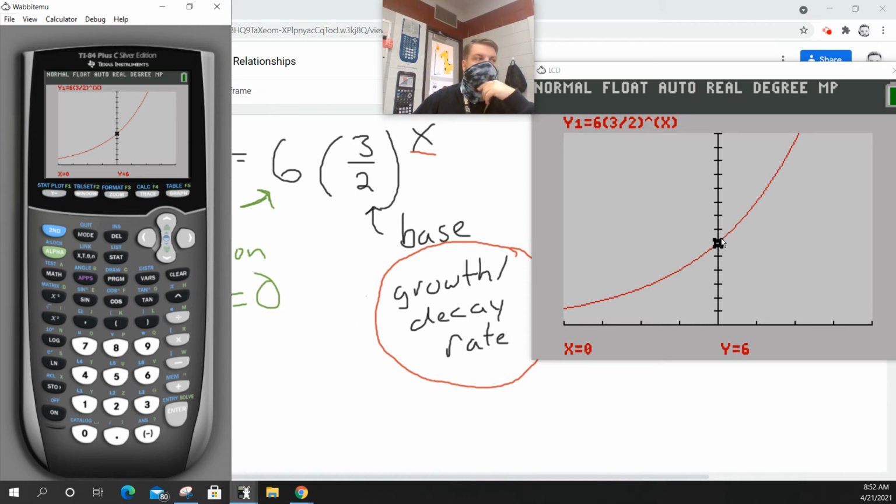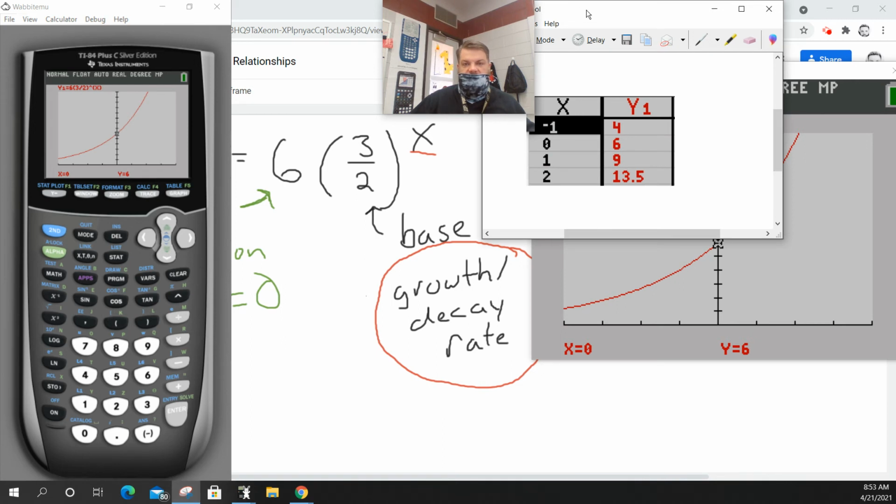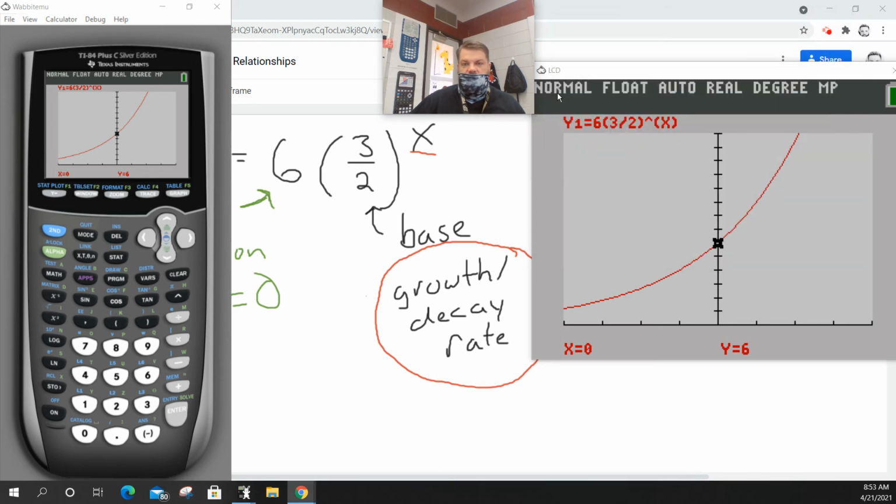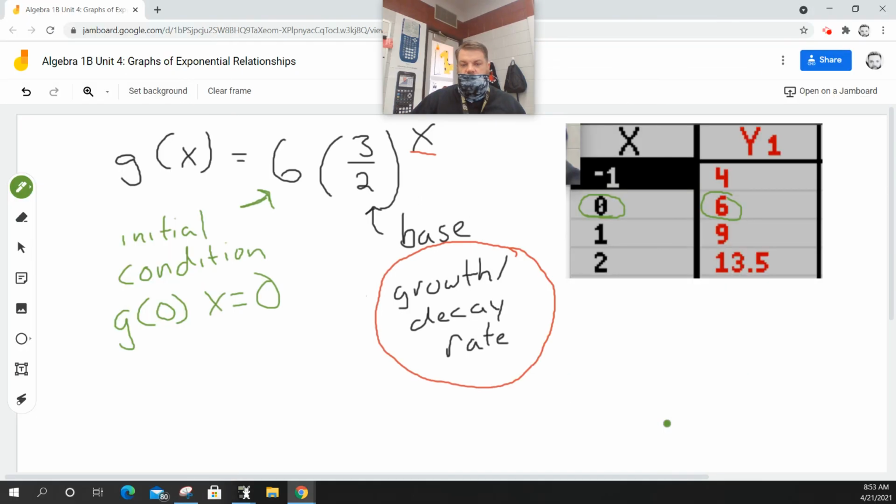Now, if I'm measuring something that's growing, I would never start with -1 bacteria. So sometimes in the real world, the domain changes as opposed to the theoretical mathematical model. We're using this curve to predict how many bacteria we'll have or how much money we'll have. But we might not use that whole curve. We might just use a portion of it. Okay, and we'll talk more about that. So if I want to graph this anyways, let me go ahead and take a screenshot of this, and then we'll label the rest of the stuff. So if I take a picture of this, put that right here.